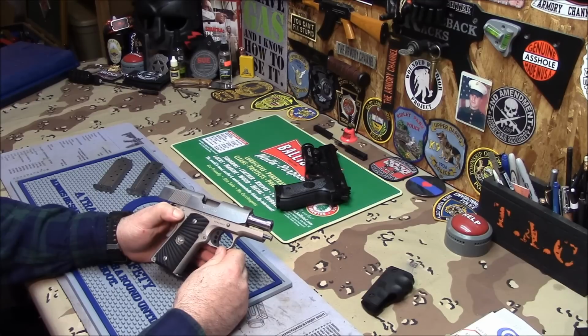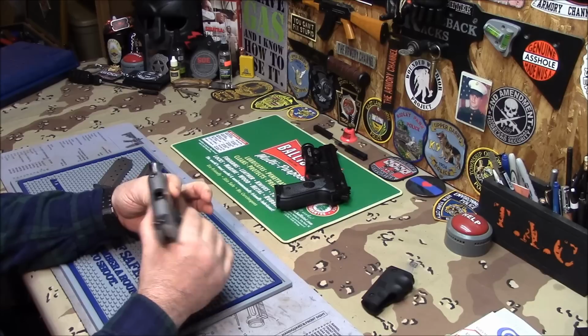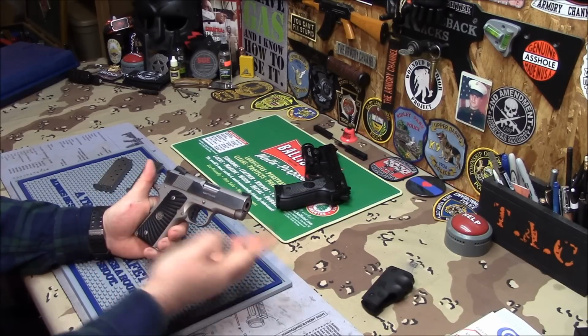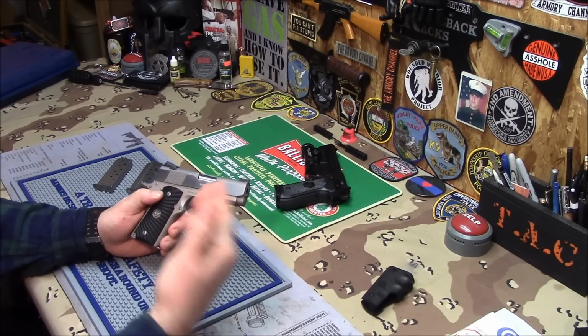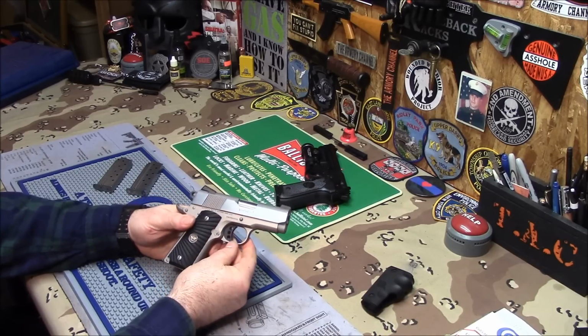It's like you can be so much more accurate with it. There's half the recoil. You get another round in your magazine. I think it holds, yeah, 8 plus 1, so you get 9 rounds of 9mm. So that's not bad. I mean, for a gun this size and this pretty, this style gun in 9mm makes a lot of sense to me, because it's small and it holds 9 rounds. A gun this size that holds 9 rounds of 9mm is very competitive to what else is out there in the modern guns. This is like the answer to the officer size 1911.